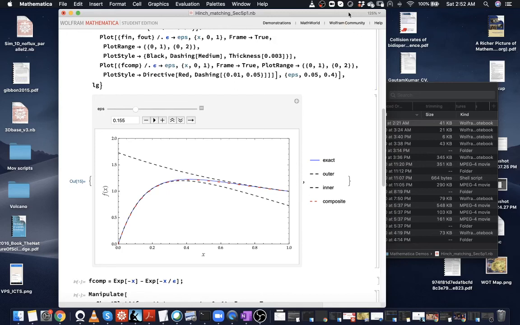So with that, let's bring this lecture to a conclusion. I thank you for your attention, and we are now almost in a position where we can start applying the combination of scaling analysis and perturbation methods, both regular and singular, to many other interesting problems in transport phenomena. So we look forward to doing that in the lectures to come.